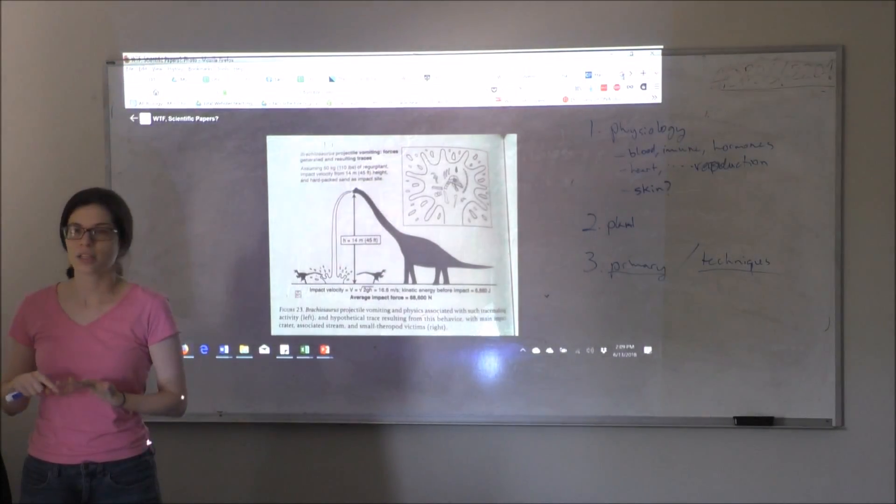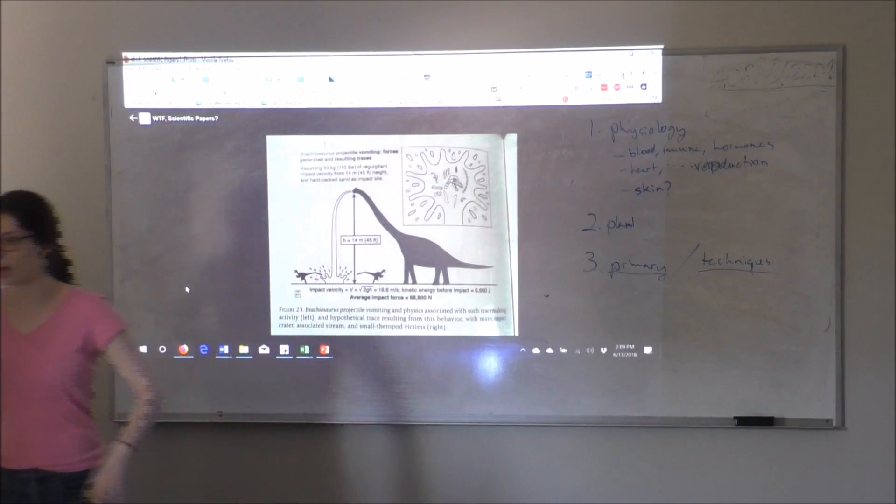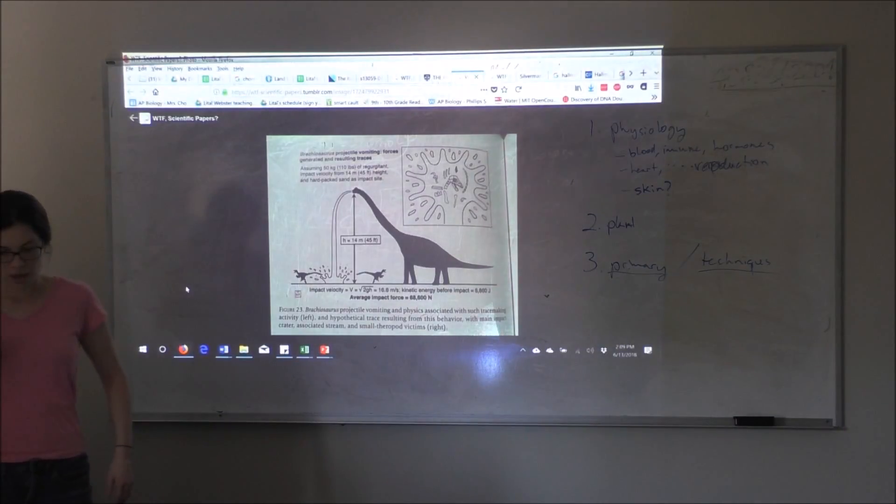Okay. How do you do a Western blot? How do you do all those things? Right? Those are useful. Those come up. You know what? I have another funny thing. I'll show you over in a break. For now, this is hilarious enough, right? Like, I love the fact that somebody found fossilized vomit and, as a result, had to do math about how fast vomit would fall and with what force would it hit a little running away dinosaur.